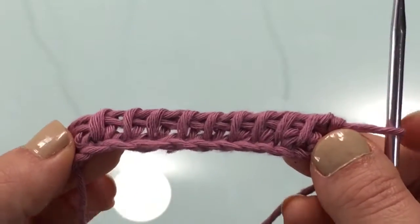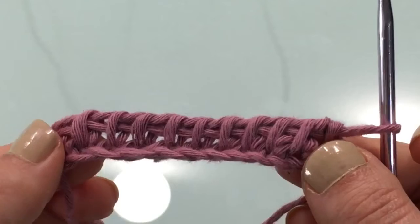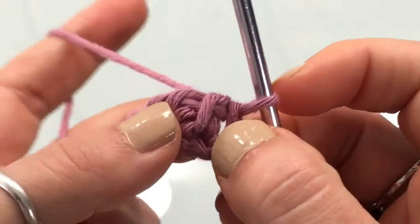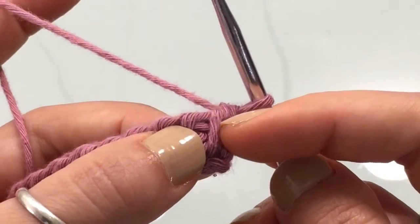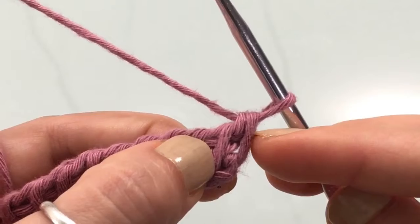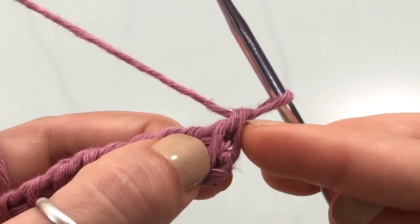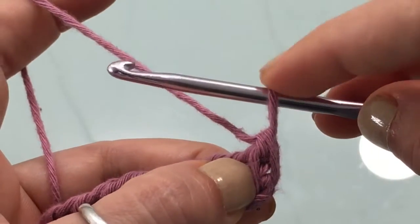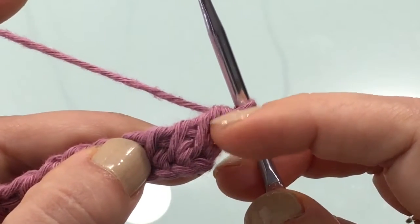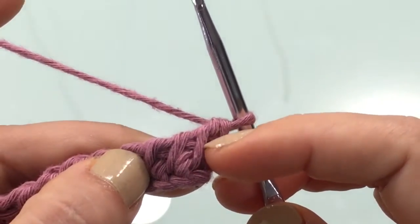Now for the next few rows, we're going to alternate between Tunisian simple stitch and a purl stitch. So to begin on the first one, we're going to work a purl stitch into this first vertical stitch. So remember that when you're working Tunisian crochet, you usually skip the very first vertical stitch because you already have it cast on onto your hook. So I will refer to this second vertical post as our first stitch.